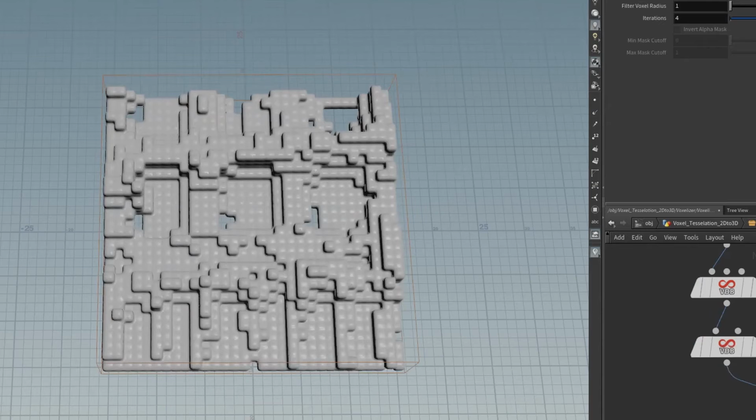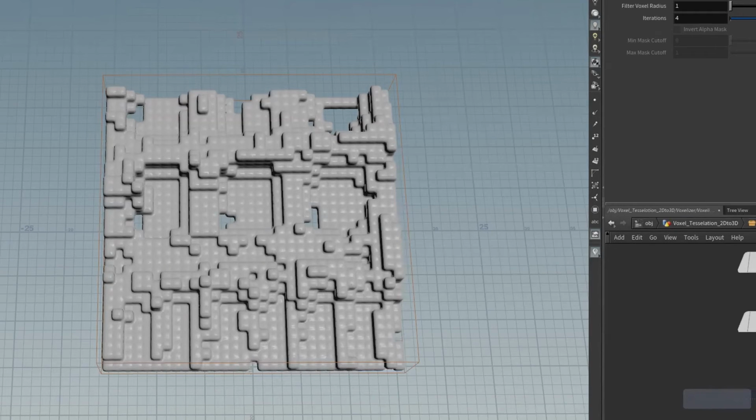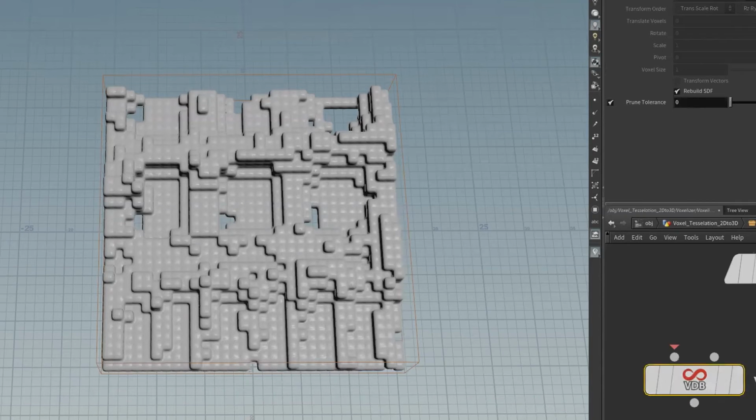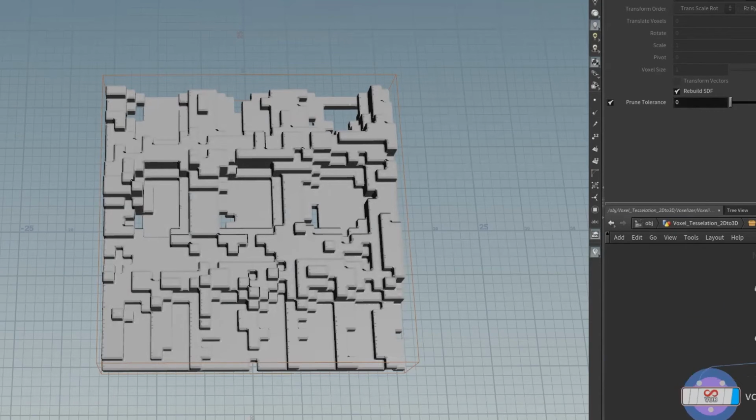Okay? So I'll just make a separate node here. VDB resample. What VDB resample does is resample your geometry from what already exists. So sometimes you can manipulate the file size and things like that with the resample.